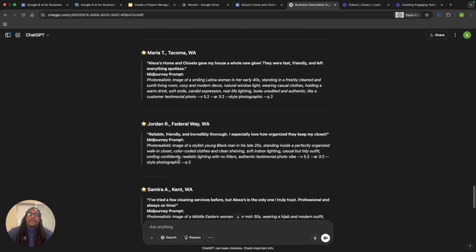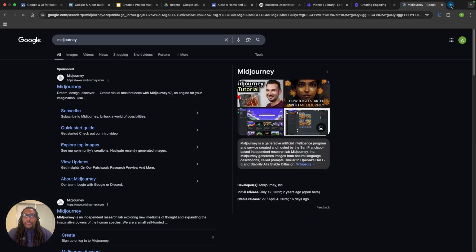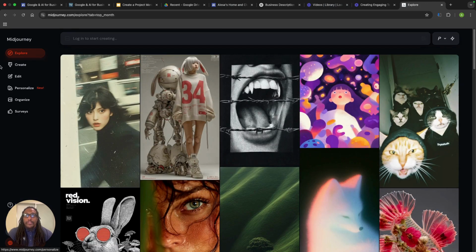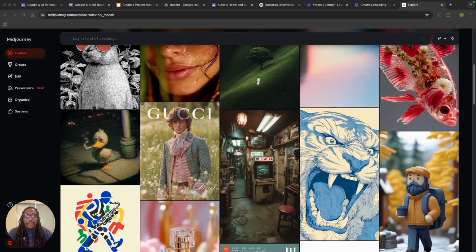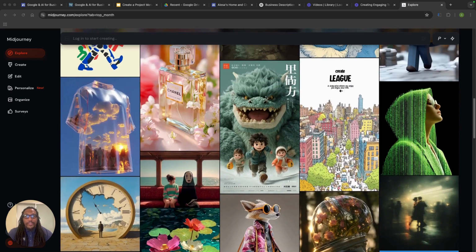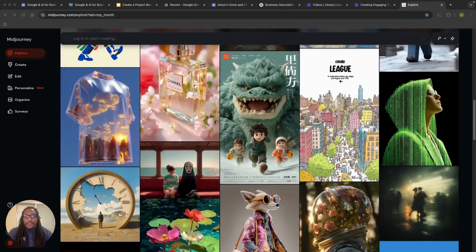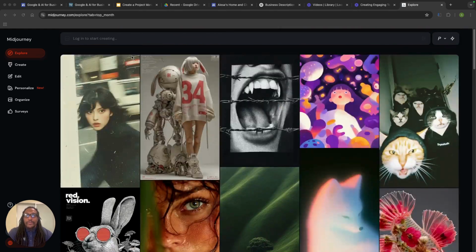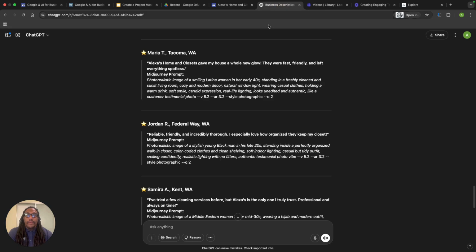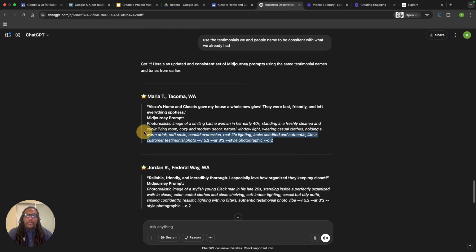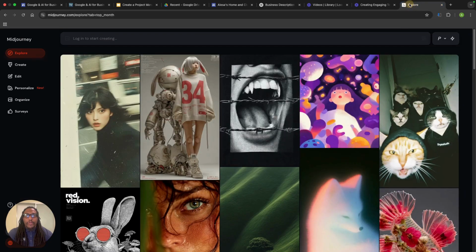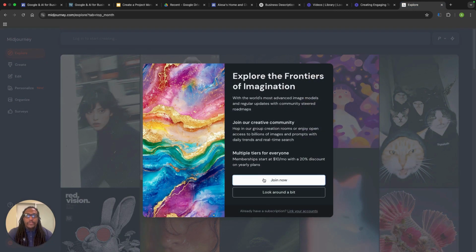So we're going to go to Midjourney. We click a new tab, type in Midjourney, and now you see that. I'm going to click on Midjourney. I usually don't like the sponsored one, but this is Midjourney. Specifically for images, these are pretty dope, like this one right there. These are types of things you can do if you're very skilled. We're not going to do all that. We're going to grab what we had from here, focus on Maria first, grab this. Sometimes ChatGPT can make an error in how it creates a Midjourney prompt.